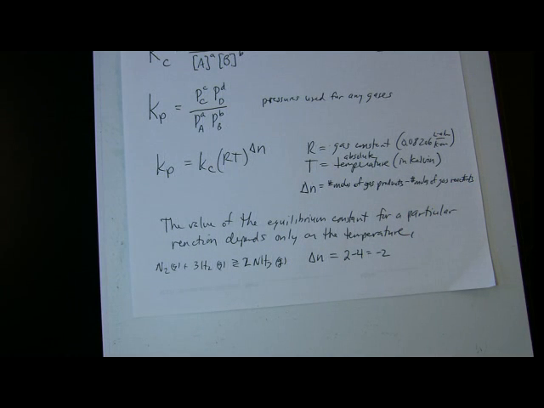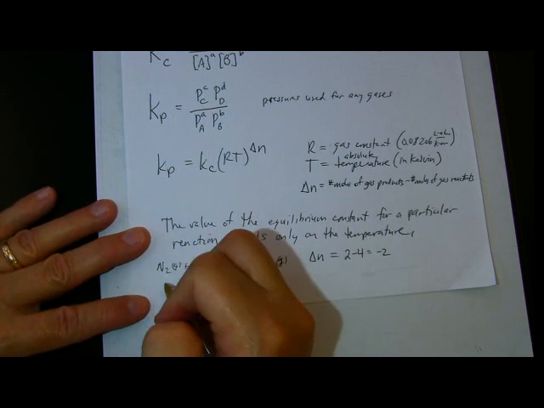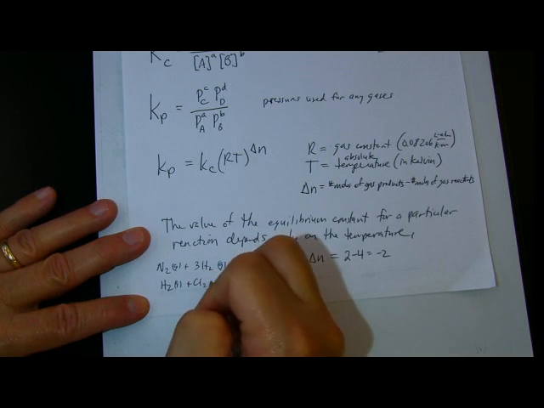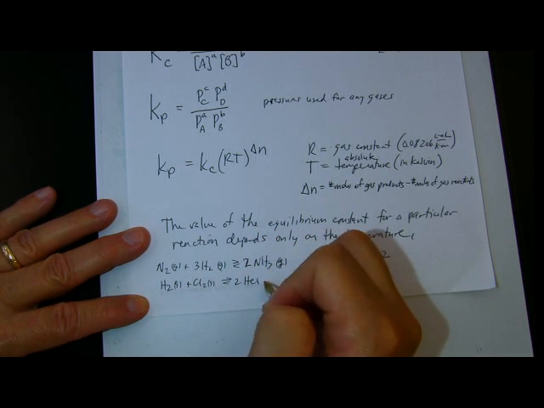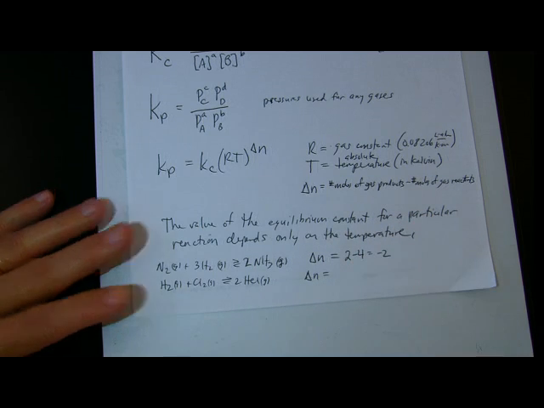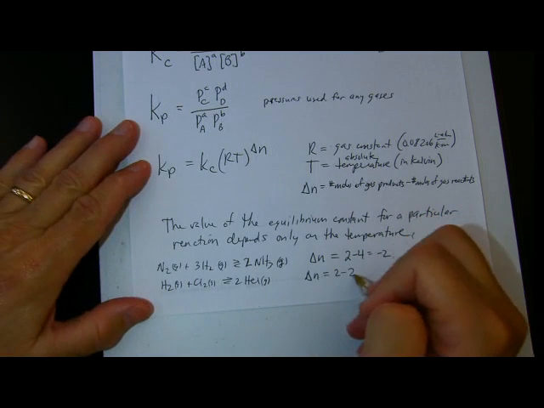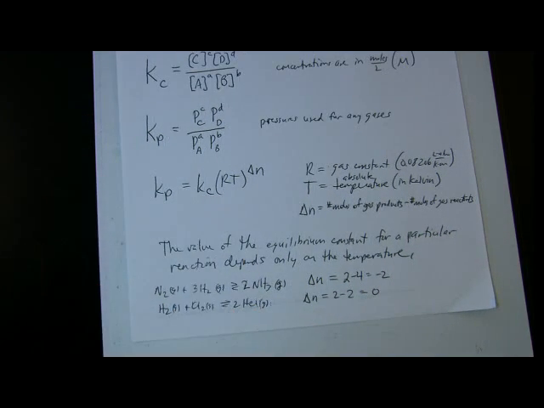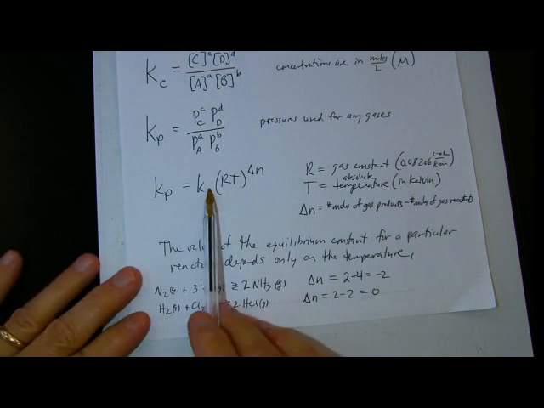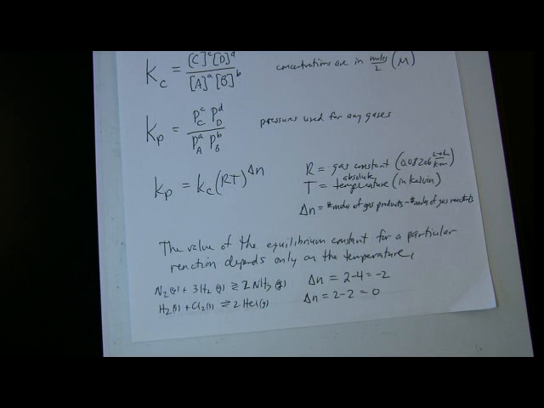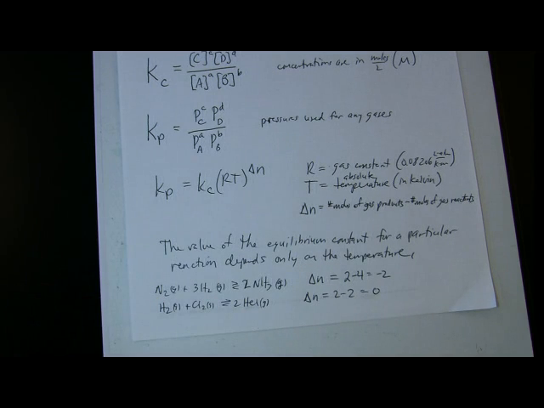Yes? So, Professor, if you, for some reason, had a liquid product or reactant in there, you wouldn't count that in. That is correct. In fact, I was going to do one example like that. But I want to do this one first. Right? So hydrogen gas plus chlorine gas goes to form 2 HCl gas. All right, what's delta N there? 0. It's 2 minus 2 equals 0. And so what does that mean when you have the same number of moles of gas on each side? What does that mean about K sub C and K sub P? They are equal to each other, right? Anything to the 0th power is just 1, right? So those two are equal when delta N is equal to 0.